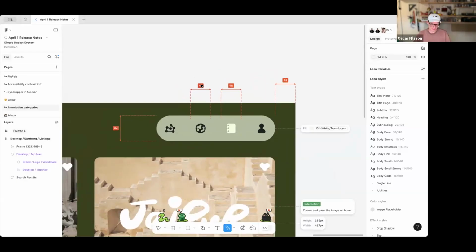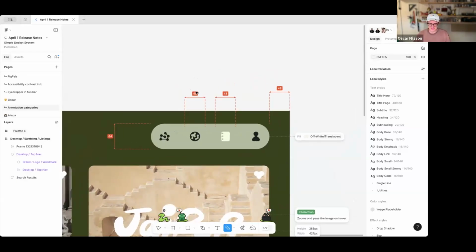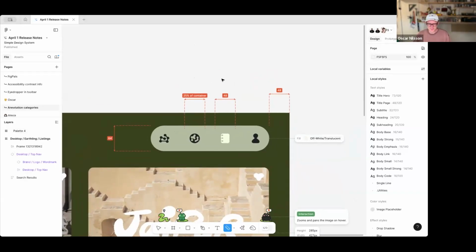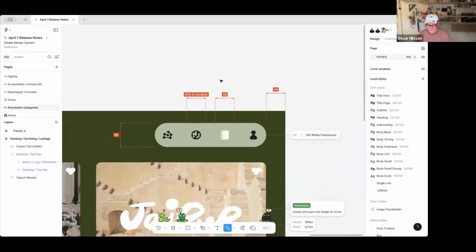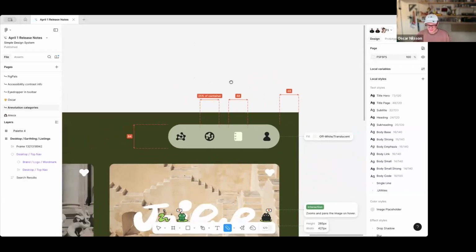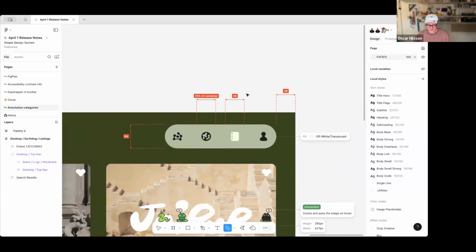So maybe I don't want to have 48 pixels here. You can actually edit it and maybe say like 25% of contain or something like that. Maybe you want to be a bit more specific about the type of size you want to communicate to your developer. Cool. So that's the measurement feature and the annotation feature now available in design mode as well.